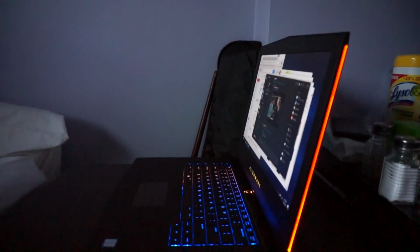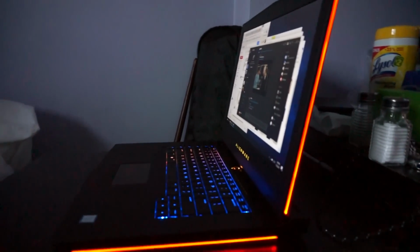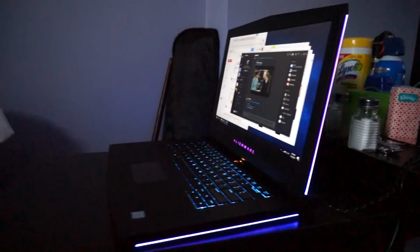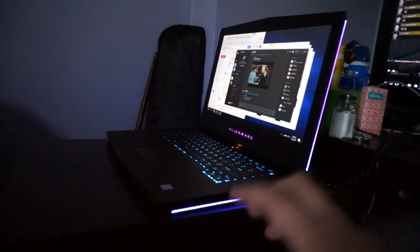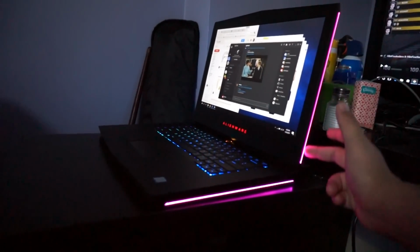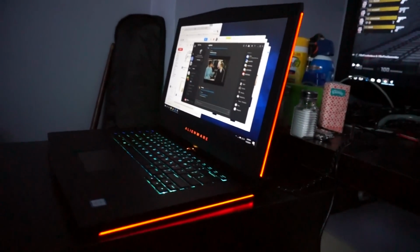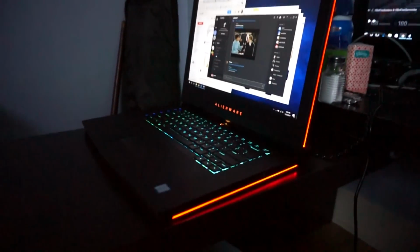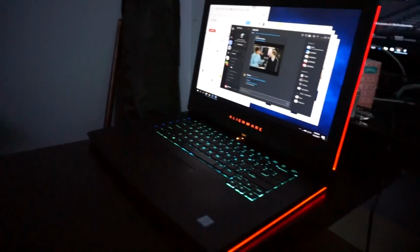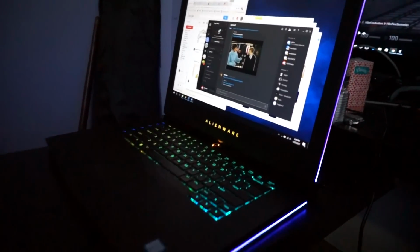So one of the cool things about the Alienware 15R3, you get the idea, is this side LED lighting. Sorry about the zoom. As you can see, it has LED zones that go across the side of the laptop instead of on the back as it was in the triangle format before, if you've seen the Alienware R2 series. Of course, you have your zone LED lighting there, just as usual.